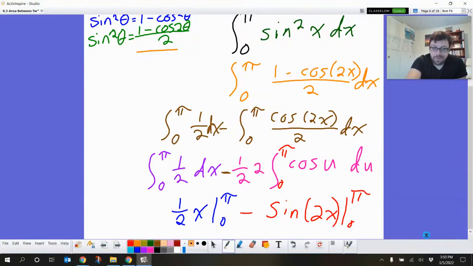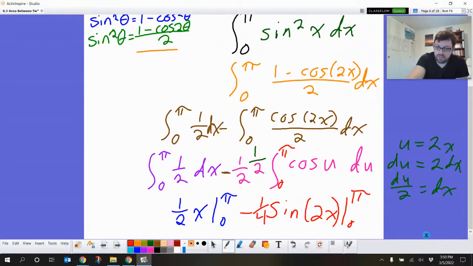I just noticed I was checking my work and I think I made an error. Well, I know I made an error. So our u is 2x, and so then our du is 2 dx. So we want du over 2 to be dx. I just kept it on as a 2. I didn't bring it to the other side. So I want 1 over 2. So we want a quarter of this stuff.